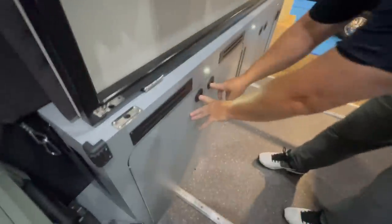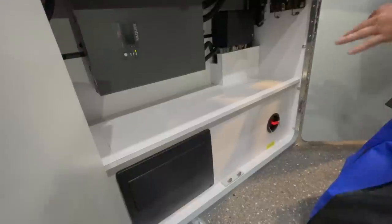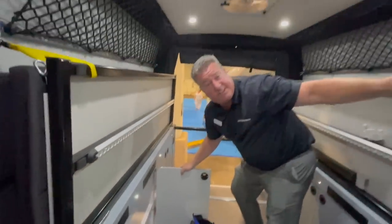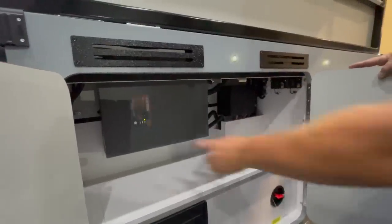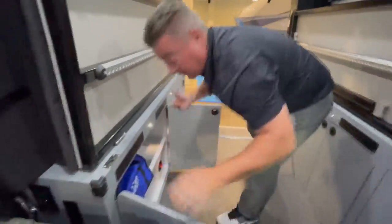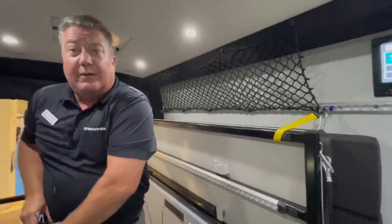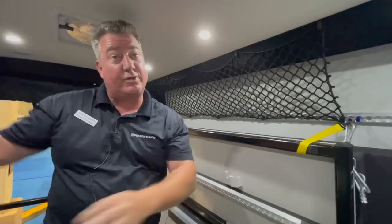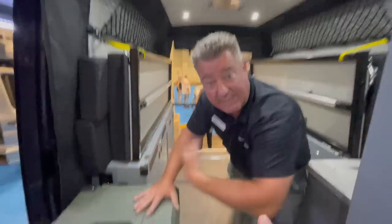There's some storage below. In this area there are two nice shelves. We have a solar charge line disconnect for people in cold weather — lithium batteries shouldn't be charged below 32 degrees, and there's a thermostat on the batteries built into the touchscreen panel so you can turn the charge line off. Our 2,000-watt Xantrex inverter is located inside this cabinet, giving you approximately 16.6 amps of electricity to run a portable induction cooktop, a toaster, a blender, or anything under 16 amps. The vehicle also has a 5-gallon propane tank that runs the Truma AquaGo water heating system, Truma VarioHeat furnace, and exterior barbecue.